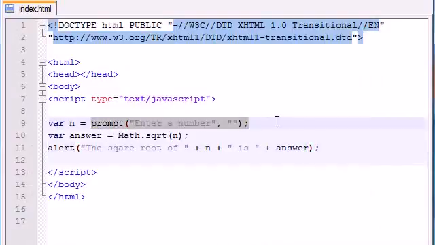So basically, the program works like this. You give it a prompt box, and the user enters a number such as 144. Now 144 is stored in the variable n, so it takes that value of 144, finds the square root of it using this built-in square root method, and it stores the answer, which is 12, in the variable answer. And then last but not least, it just says the square root of 144 is 12. There you go. So as you can see, using this little 8 characters of code and whatnot is a lot more simple than having to write our own square root function and then calling our function and then making sure that they enter the right values and yada yada yada.